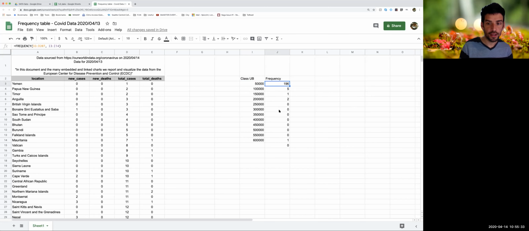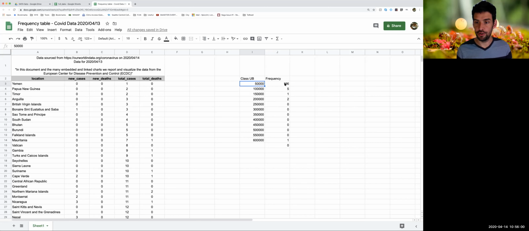A couple of things. First of all, when we say from 0 to 50,000, one question we might ask is, what if a country has exactly 50,000? The way that this frequency command works, Google will count the 50,000 in this category. So whatever number you put here will count those here and not in here. It'll start with anything after that number, okay?